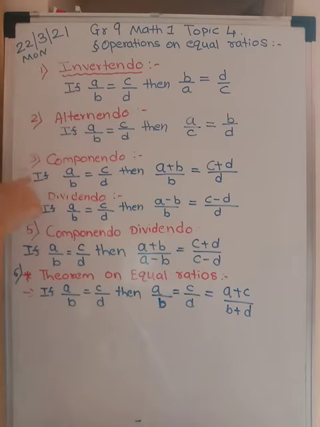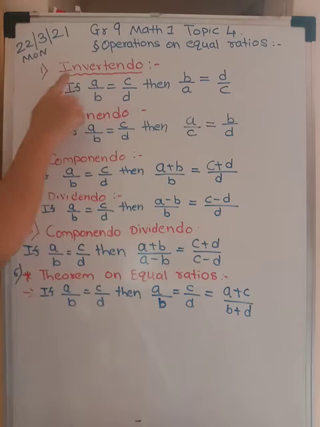So, there are 5 operations on equal ratios which you should be knowing. And the sixth one, there is a theorem on equal ratios. So just remember this because a few of these are required in 10th standard to solve, I think, very few problems, but you should be knowing these ratios. It will surely help you in 10th standard. Just remember this 5 and 6th one, nothing more is required. You should be knowing what these ratios are and how they are used in solving the problems. Just understand, it is very easy.